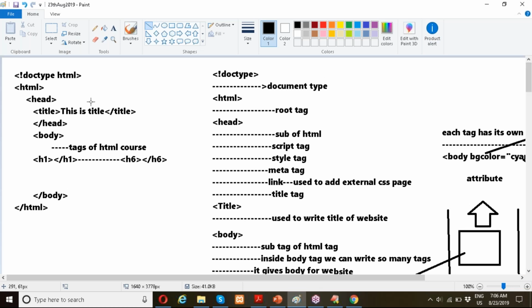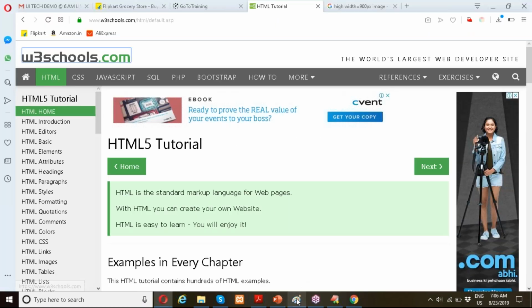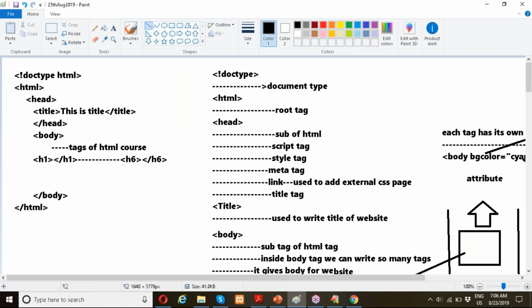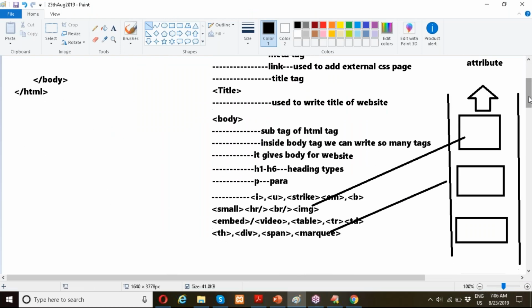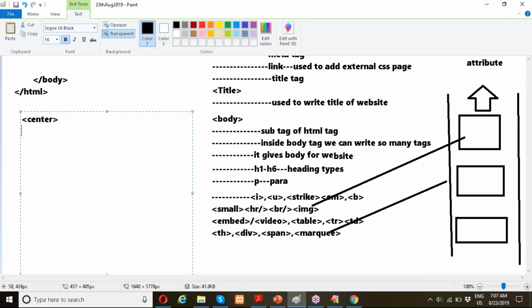I'm going to mostly concentrate on body tags only. Inside the body, we are going to see the anchor tag, list of items, span tag, paragraph tag, center tag, ul and ol tags, the underline u tag, and the big tag.